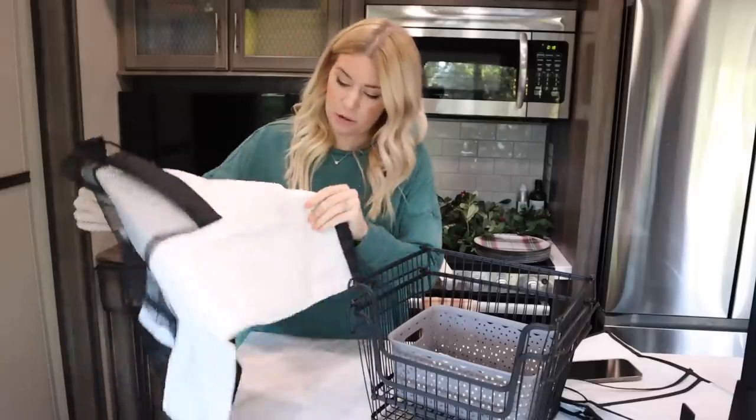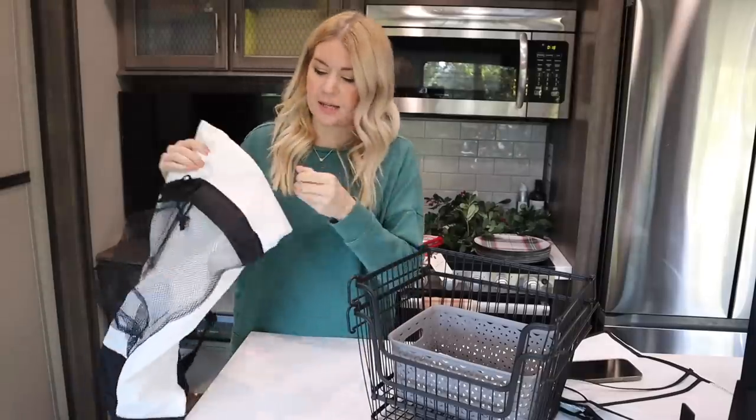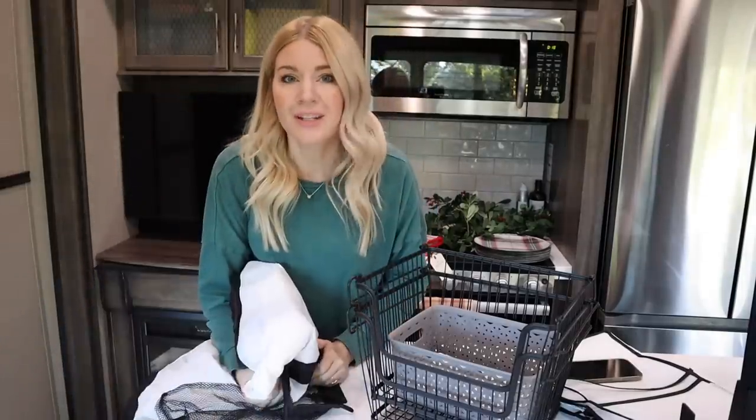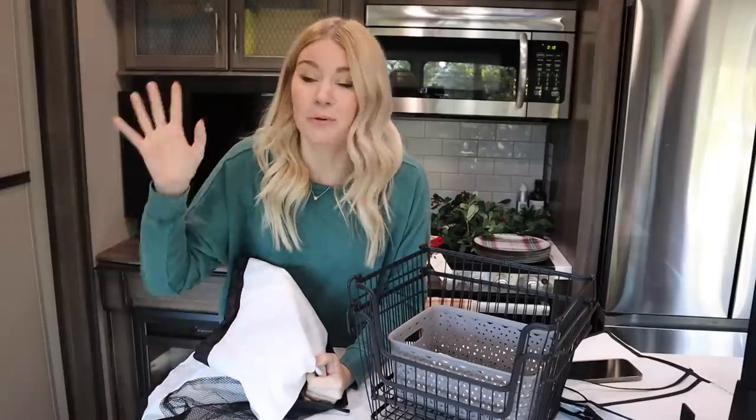This is a laundry bag that I think is really good because you can just fold it and put it into a small space if you need to. It's not in the way, but it has a couple of little compartments so you can add the detergent and that kind of stuff. You guys, there's not a washer or a dryer in this RV. Originally we were thinking that the timing was gonna line up with the basement completion. It's going to have a nice laundry room in there, but that is being delayed a little bit, so it's going to be another 6 weeks, 2 months, something like that, that we will not have a laundry room.